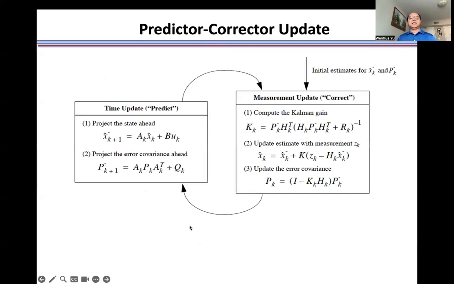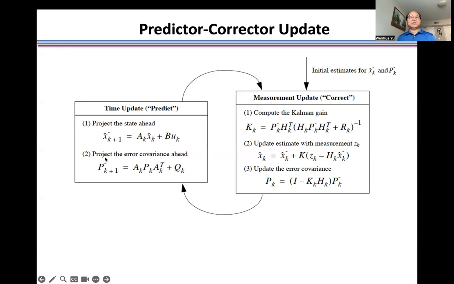So let's get a summary. As we said before, the Kalman filter is a predictor and corrector estimator. Here is its update. First, we calculate the prior next state based on the previous state estimated by the Kalman filter.